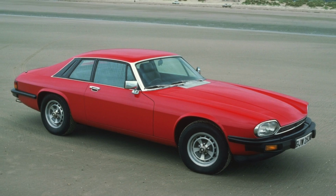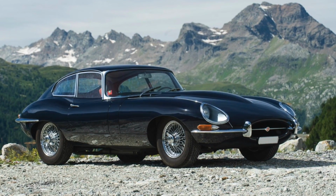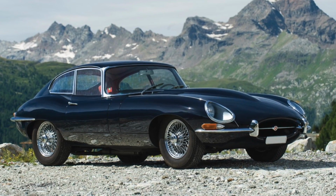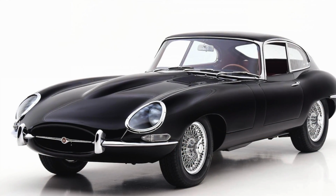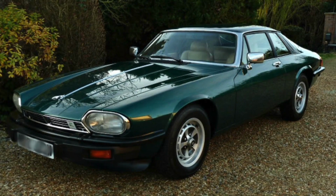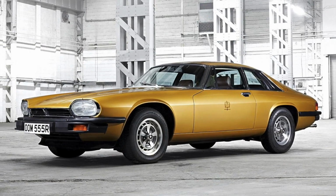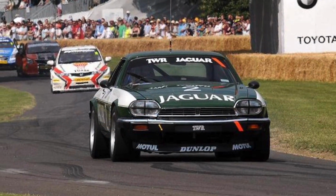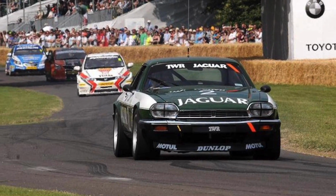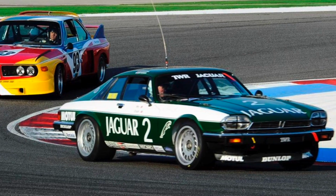Launched in 1975, the Jaguar XJS superseded the iconic Jaguar XKE model, more affectionately known as the E-Type. Filling those shoes was no small task, and its replacement had to be remarkable while retaining the essence of true English sporting fashion. The all-new XJS was both compact and elegant, embracing a more luxurious driving experience than its predecessors. Through its production run, the XJS was a great success for the Jaguar marque, even enjoying a successful motorsports career in the Trans Am and European touring car series.